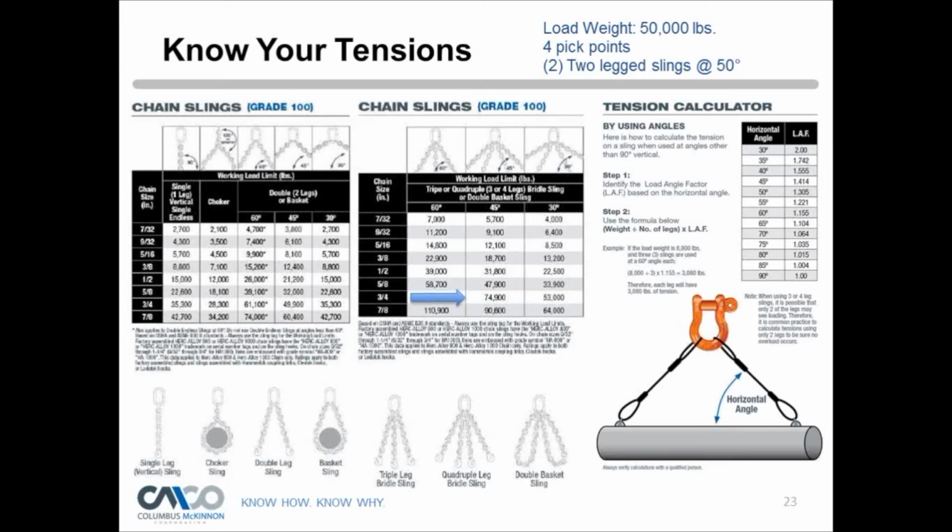I don't have a 3/4 inch sling, but I'm not at a 45 degree. I'm at a 50. And you can see there the 5/8 sling at a 60 degrees is good for 58,700 pounds, and the 45 is good for only 47, so we're a little short. I found out, hey, we're lifting at a 50-degree angle. Is that going to be good enough? Will that work? Can I use that 5/8 sling? Because I don't have a 3/4.